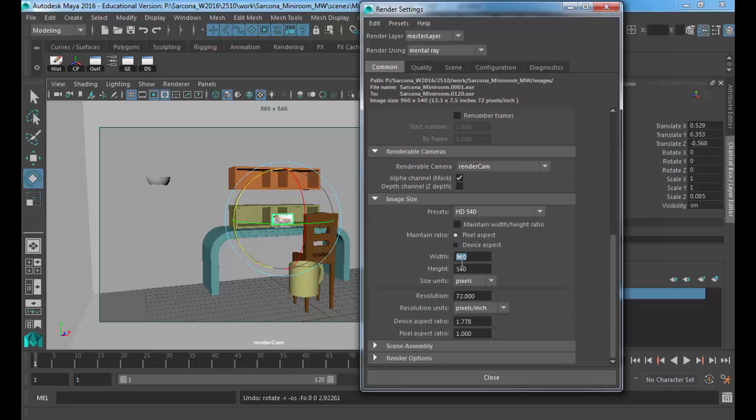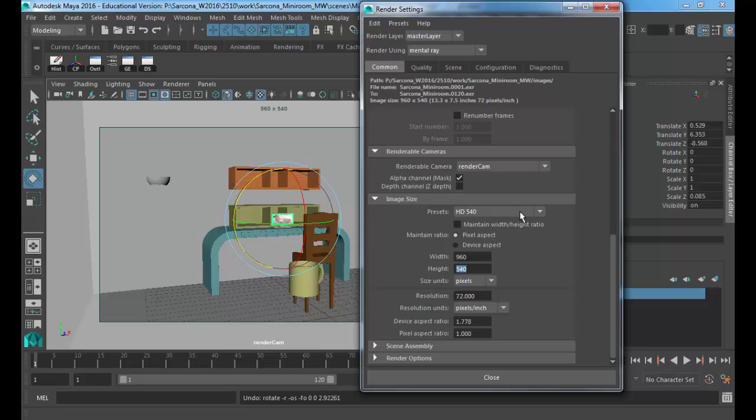All right, down here is our image size. We render everything in this class at 960 by 540 for animations. The reason we do that is that it's big enough to look nice and to see the details, yet small enough to be somewhat quick. And by somewhat quick, it might be a minute or 2 minutes or 3 minutes a frame. That's nothing compared to if we rendered it at a bigger size. So 960 by 540, that's always the default unless you've changed it, so you just leave it.